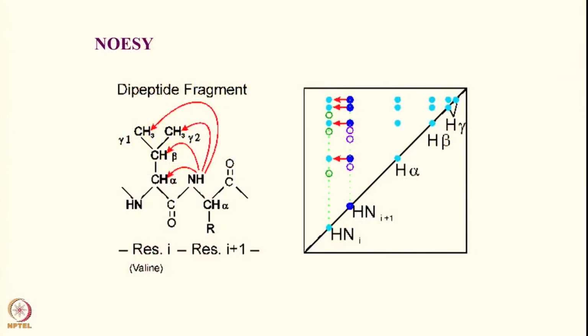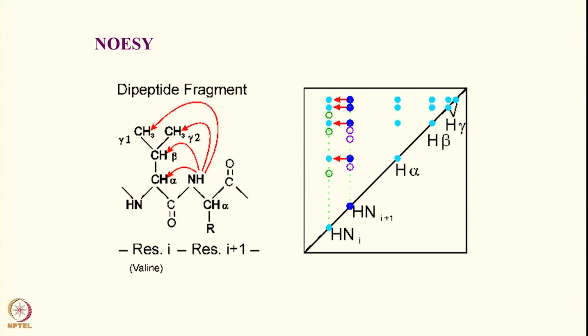Okay. Here I will give you a little bit of an example of it, taking a small dipeptide segment. What do we have here? I have here a peptide. This is NH, C alpha, CO, this is one residue, called the residue I, and this is the residue valine. See here CH alpha, CH beta and the 2 gamma methyls. So this is the valine residue, and then the next residue starts here, this is the NH of the next residue, then the C alpha of the I plus 1 and CO. So NH C alpha CO, this is residue I plus 1, NH C alpha CO, this is residue I.